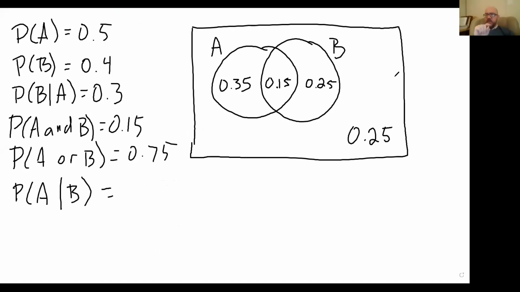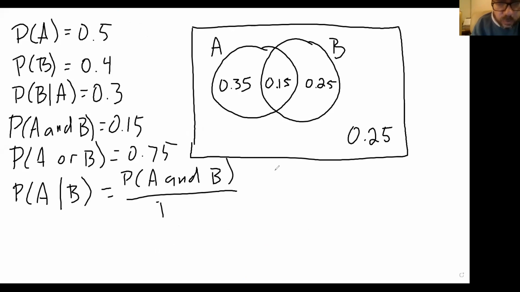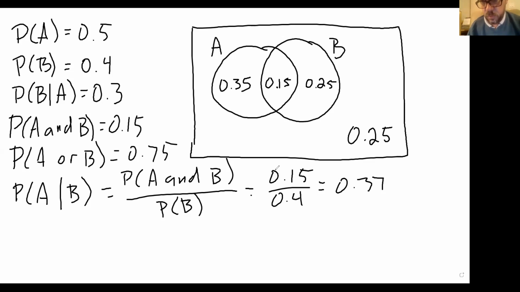I personally think that's easiest to do from the formula. That's the probability of A and B over the probability of B. You can totally just plug in, which is why it's easy. And I'll explain how you can see it on the Venn diagram as well. This was 0.15 over 0.4, which is 3 out of 8, so 0.375. There you go. So that's the probability of A given B.